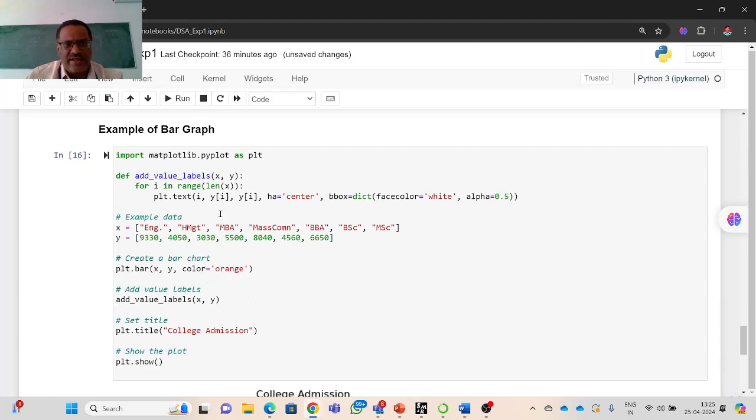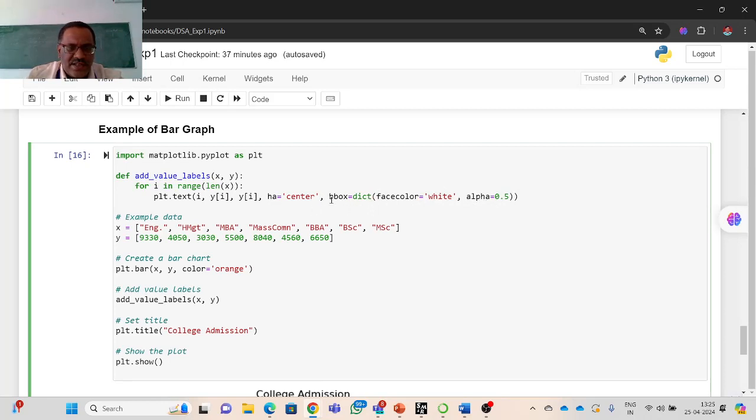According to the position of the plot, plt.text, you can certainly get the text. This is a box. In the box you certainly get that text. White is the face color, and alpha is the transparency.